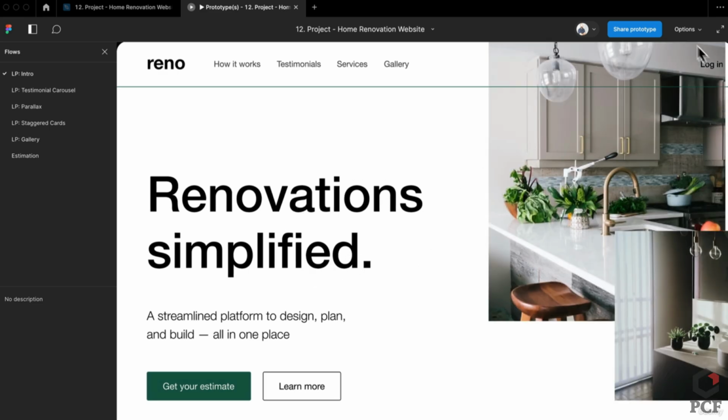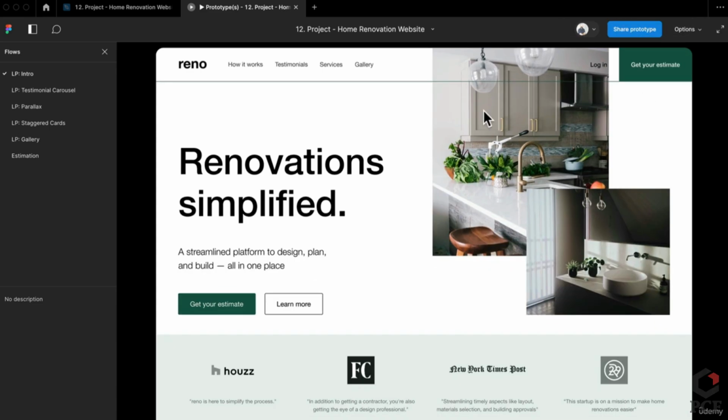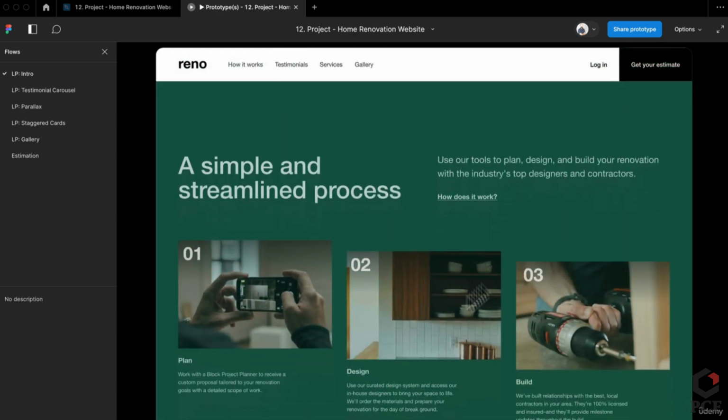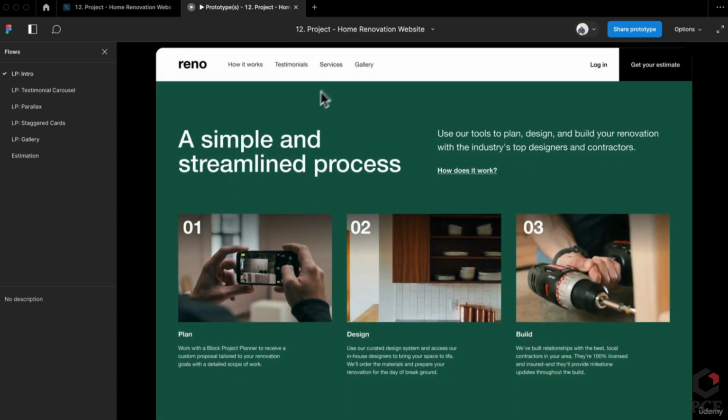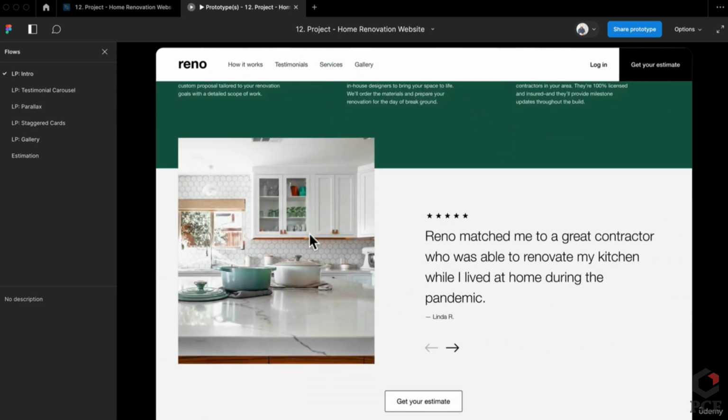Illustrate how some of these prototypes have been built because I want you to try and build your own. Right now I have some landing page prototypes over here that have been built. If we press play, you can use those components that you've used, which is great. But we have this introductory one, and this one's a really nice one because it just kind of comes in. You can go to how it works. You have that 1, 2, 3 delivery, and then testimonials is where it's going to end.